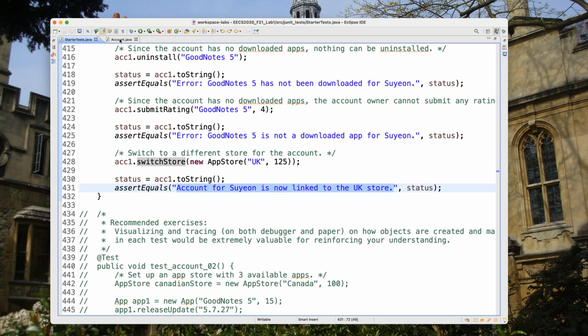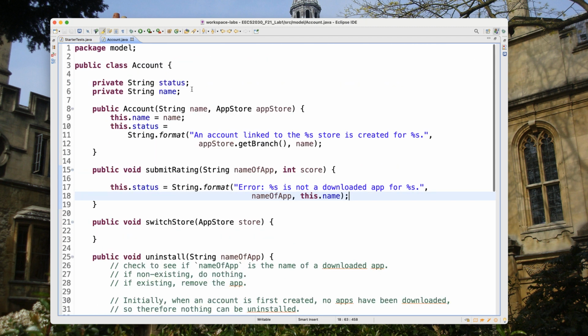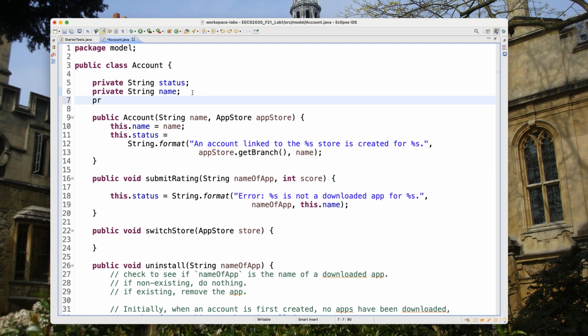Let's now go back to the class over here. I'm going to introduce a new attribute. So private, and then it should be app store, right? And then store. That's the store that's registered by the owner. Each owner can only be registered with one store. That's actually set in your comments or problem description in the PDF.